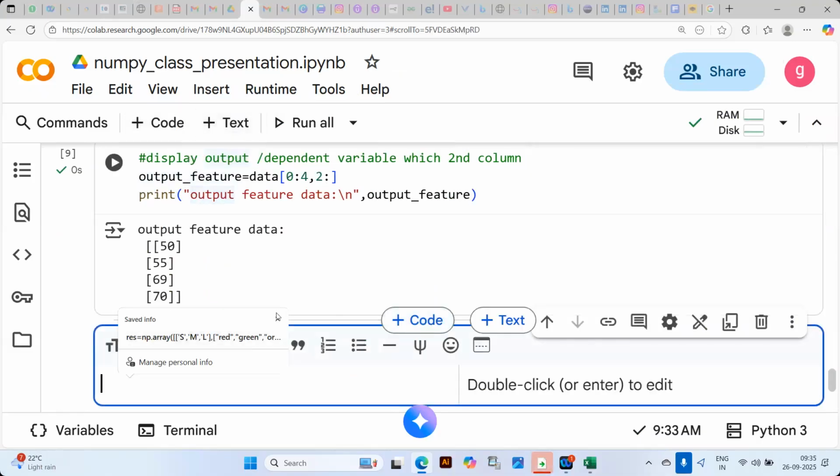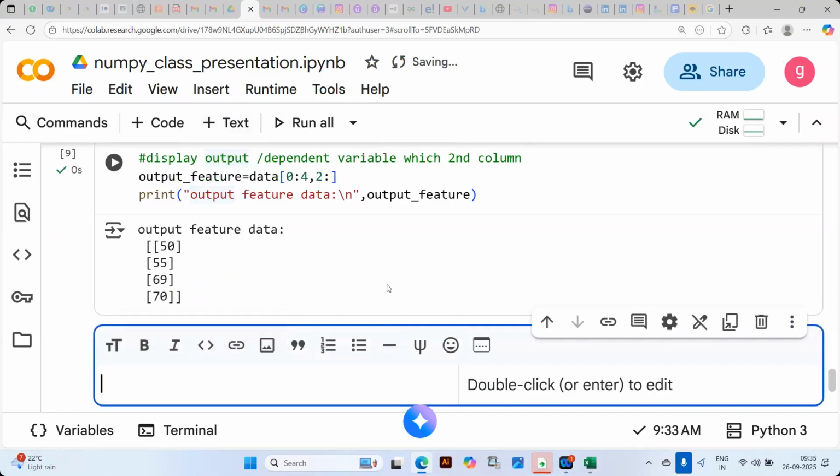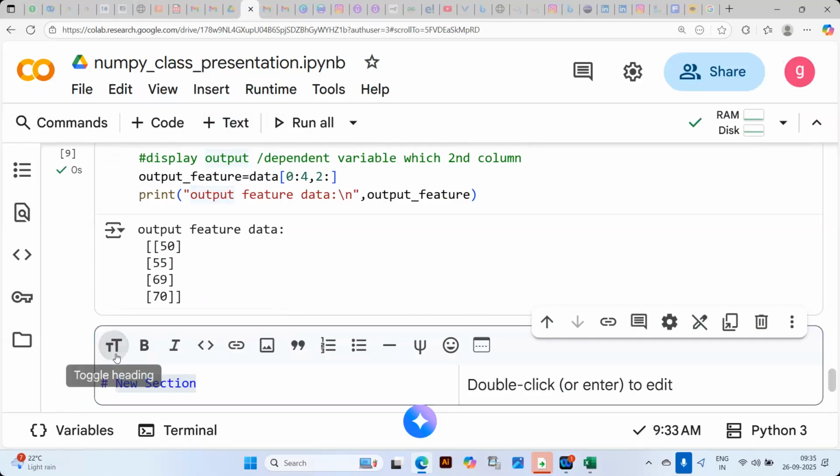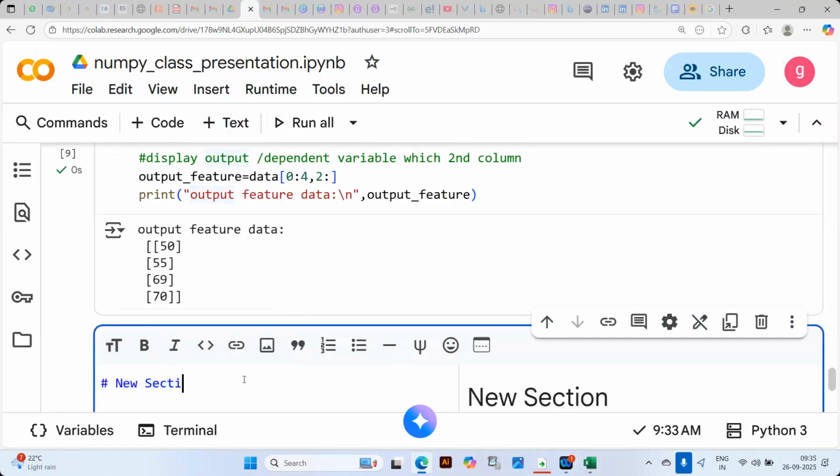So let us see now what are the arithmetic operators we can perform on this. Yesterday we have seen that, but you have to understand, and here let me talk about some drawbacks also we can see. Arithmetic operations applied on vectors.